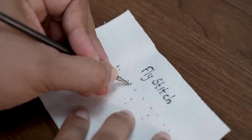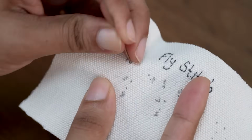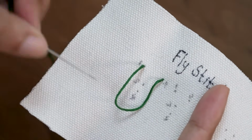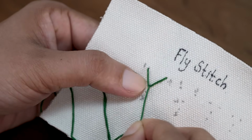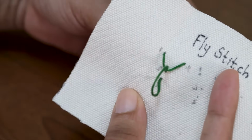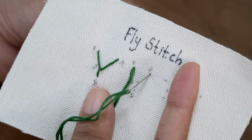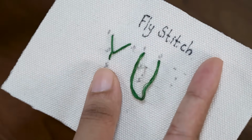Next up, the fly stitch in green. Bring your needle up, take a diagonal stitch, then another diagonal stitch meeting in the middle, and finally, tack it down with a small straight stitch. We'll stitch 4 different sizes of fly stitches, from large to small, using 6 strands to demonstrate the varied scale.